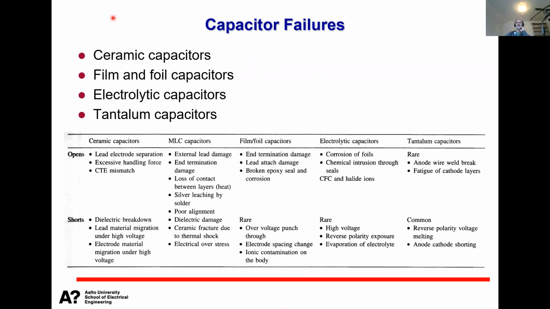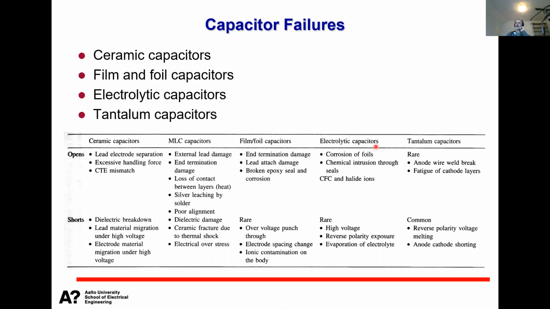We have several different types of capacitors, which of course means that they have different materials inside and different manufacturing methods. For example, electrolytic capacitors. Maybe all of you, if you have been playing with electronics, know that sooner or later all electrolytic capacitors will fail because they will dry out.